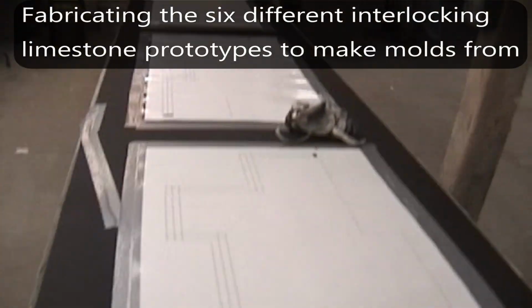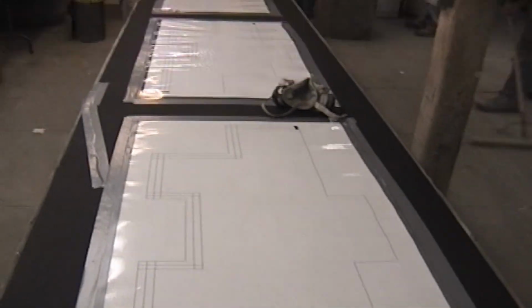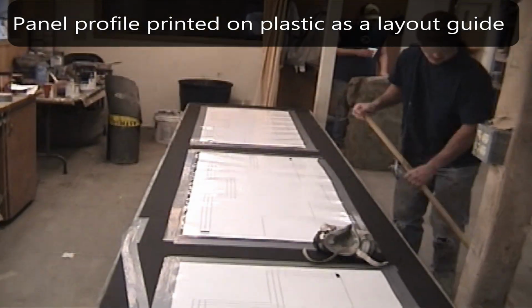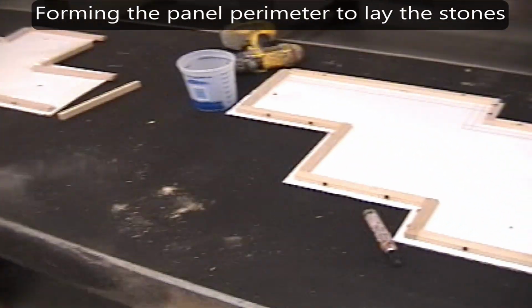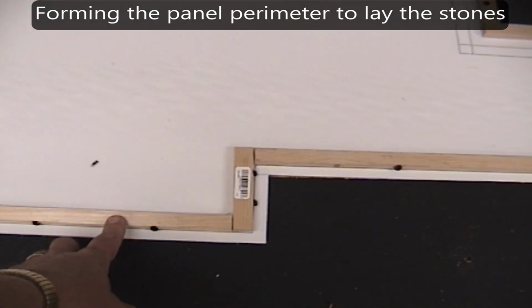Okay, just doing a video here on 6 interlocking panels that we made of limestone. This is just a laminated piece of paper that I've got laid on the table, 3 there, 3 on the side over here. And we're using these so each one would be the exact image. So we're framing them now with a 3/4 inch wide by 1/2 inch tall trim piece. And that's going to give us the thickness of mud that we want as far as a grout joint.